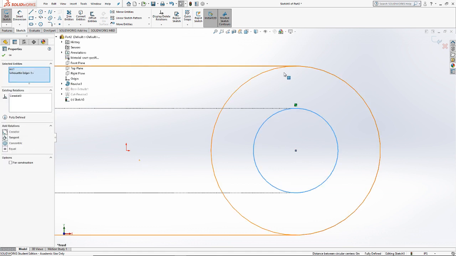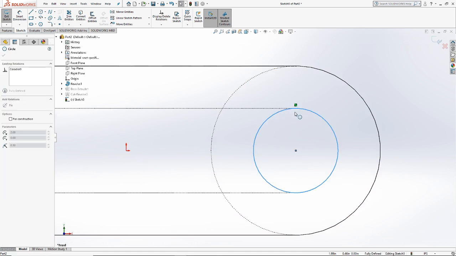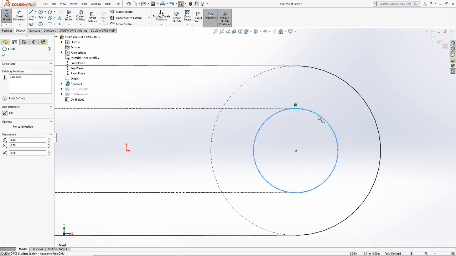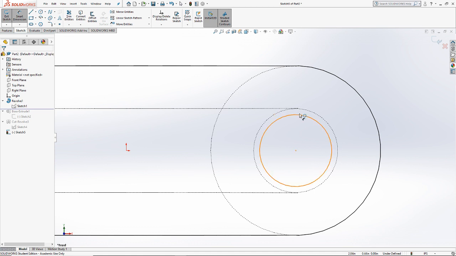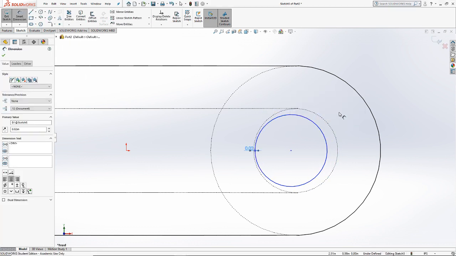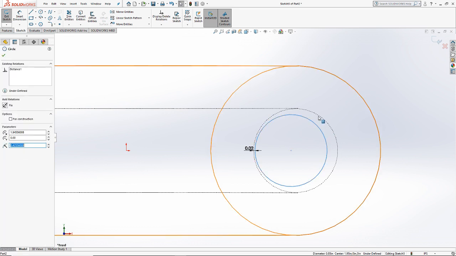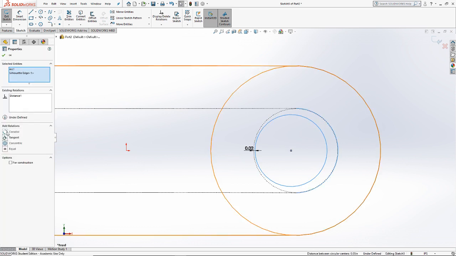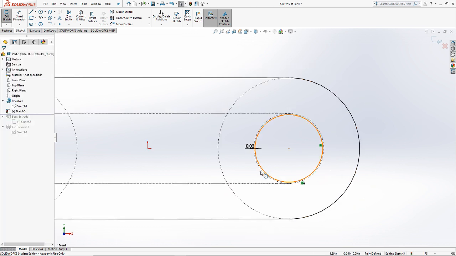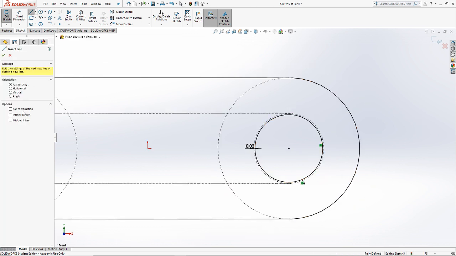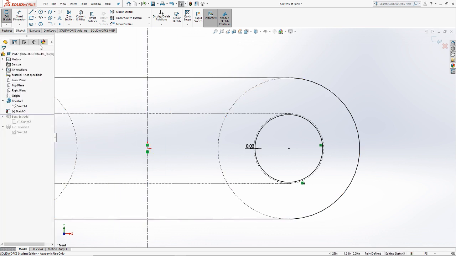And let's say for the moment that there is actually an offset between the edge of the jelly and the edge of the cake donut. So let's say that that distance was something like 0.02 inches. Now, as long as they have the concentric relation, that should fully define my inner circle because they're sharing the same center point. Now I'll add another axis around which to revolve. It's infinitely tall, a construction line and vertical.